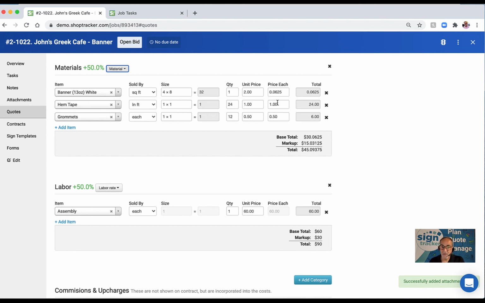But anyway, these item categories, you'll find them in the master template. Please watch a video on setting all this up. There's videos on our website, but the master template is where you'll set up these item categories, and the markup that you want in those item categories. When you're actually doing a quote inside of a job, you can change this around. You can make that higher, you can delete a category if you're inside a job. It's not going to hurt the template.